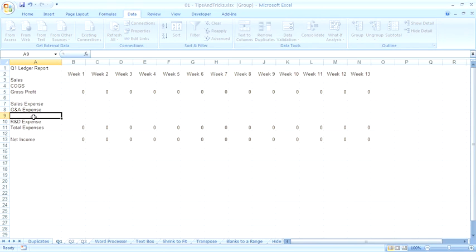Now I have to warn you, every time that I go into group mode, I forget that I'm in group mode, and I'll start keying numbers here in Q1 and forget that I've keyed numbers in Q2, Q3. I actually go to the point of getting a little yellow sticky note and sticking it right on my screen. It says, hey, you're in group mode, so that way I remember to turn it off. To get out of group mode, you can either choose a worksheet that's not in group mode, right-click a tab, and choose Ungroup Sheets.